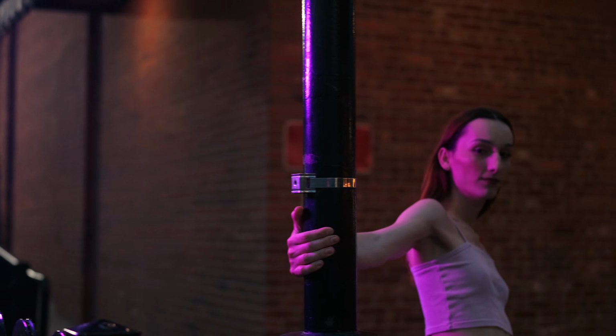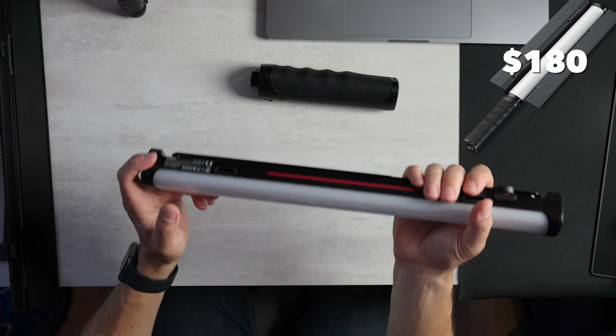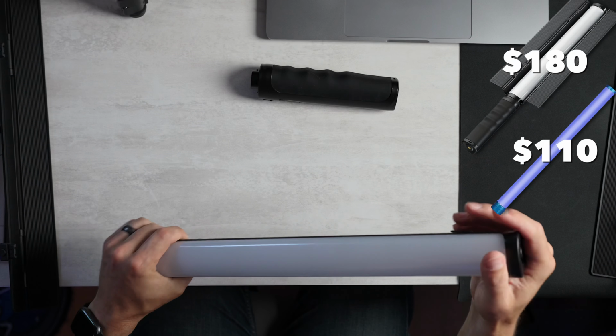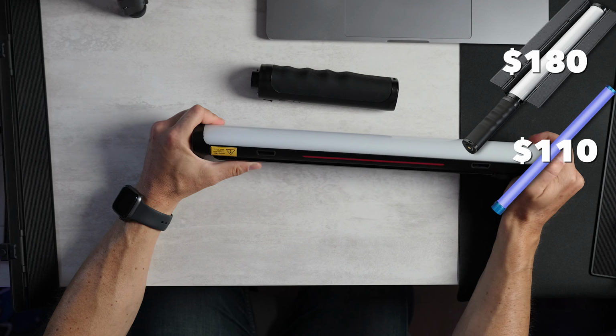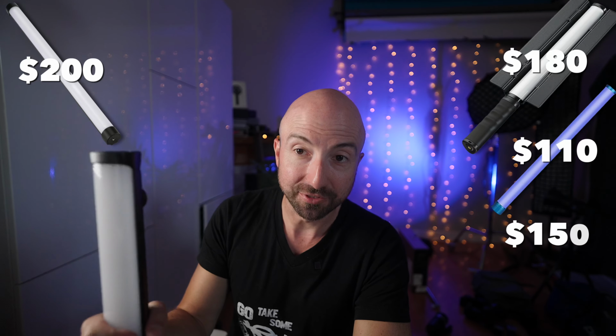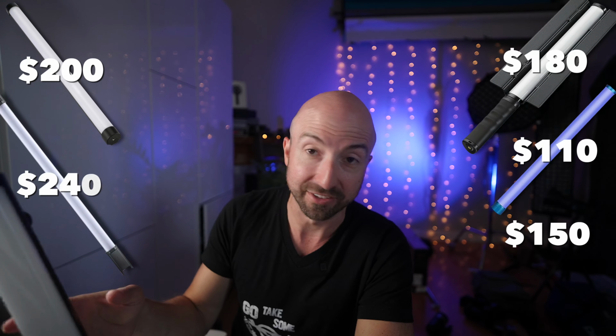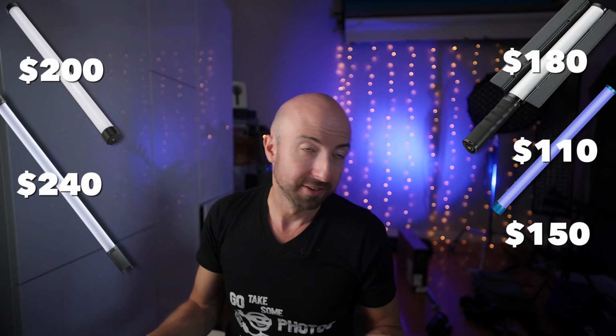Value. How much are we paying for this? Well, with the battery and the barn doors, $180. Stripped down, just the light bar itself, $120. Its most direct competitor when it comes to light output would be the Sony RT25 at $110. Has a built-in battery, just a kind of big squishy tube light like a lot of the generic competition is. And then in more comparable prices, there's the Genere PX2 18 watts for $200, the newer TL60 $150 for 20 watts, and very similarly the Godox TL60 for $240 for 18 watts. So not the best price, not the worst price.